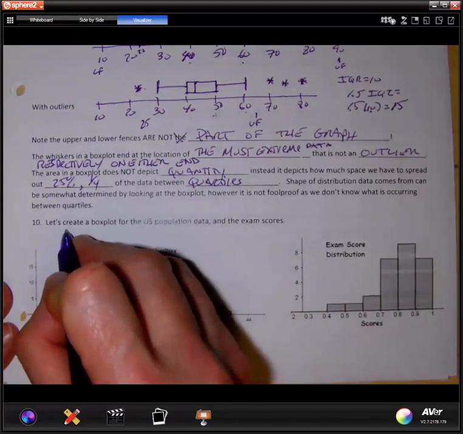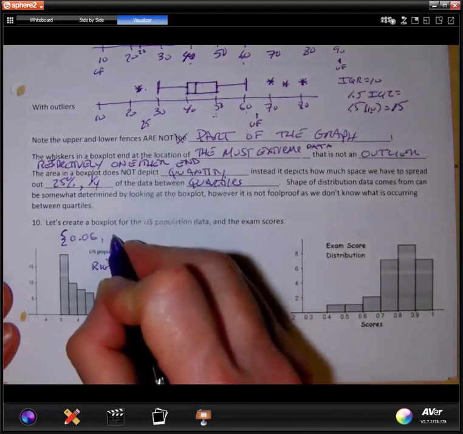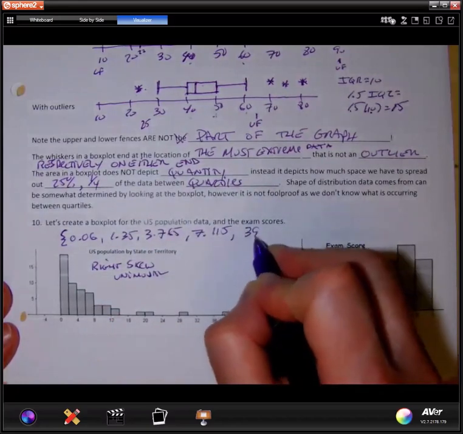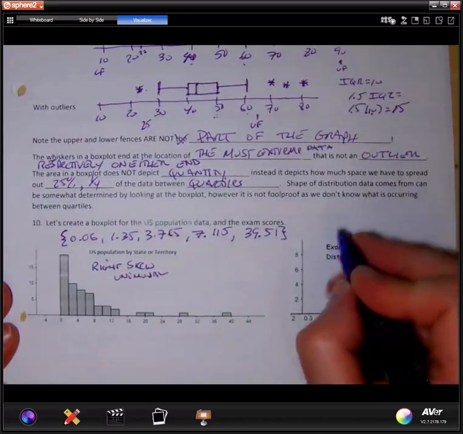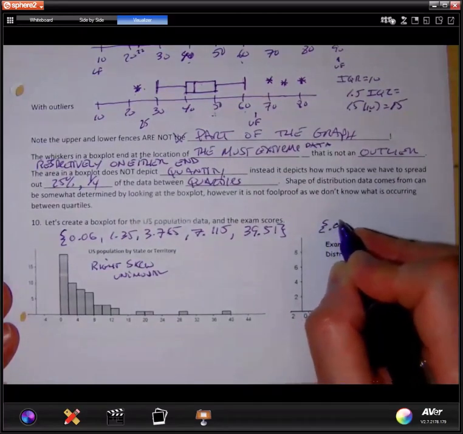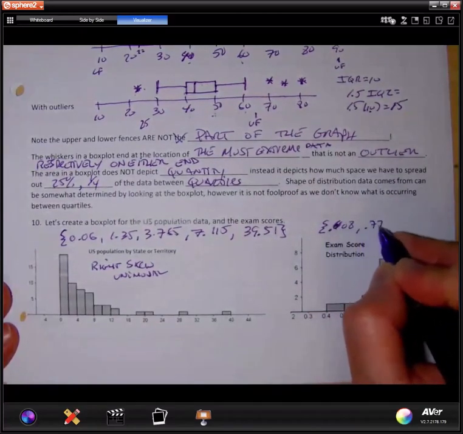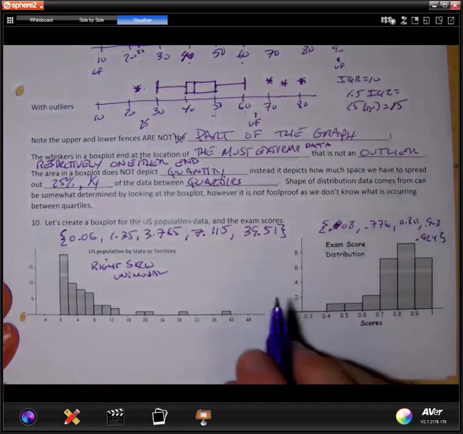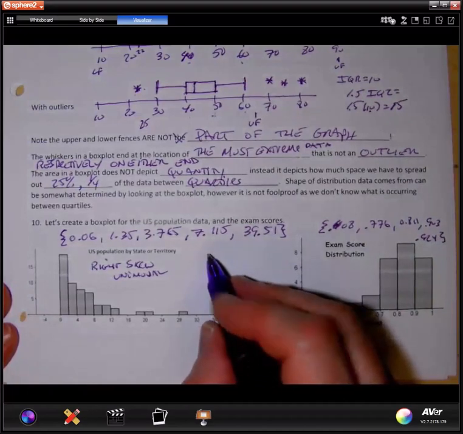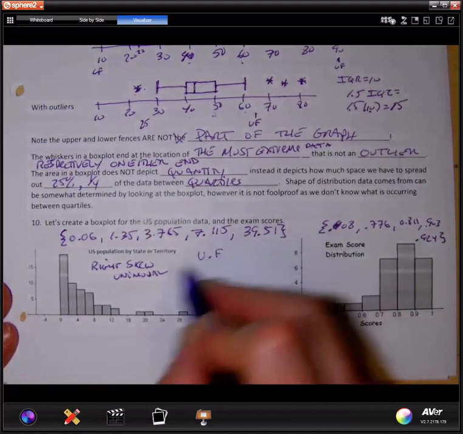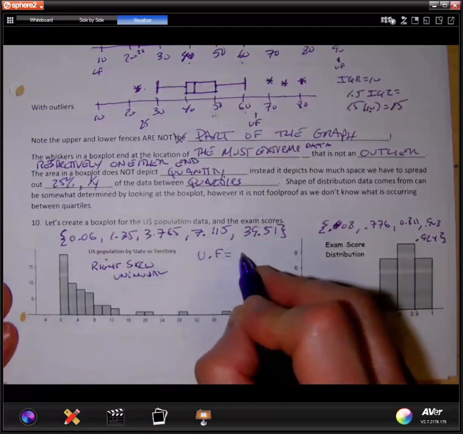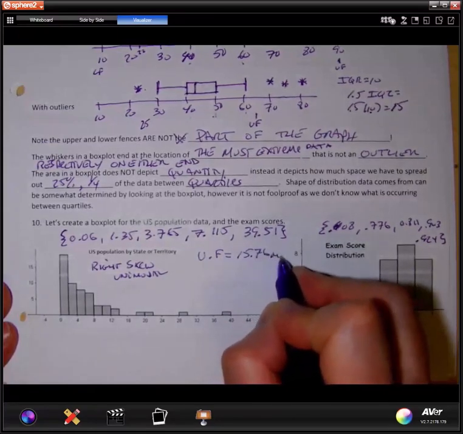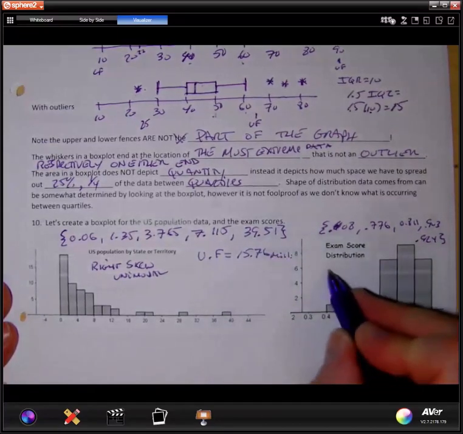So I'm going to write down here just a 5-number summary one more time. And I'm going to do the same thing for the exam scores. Then I'm going to write down the fences that we found. I think the upper fence, clearly there's no outliers on the lower side. Look how tight that is. But on the upper fence there was 15.76 million. And here, there was nothing here.